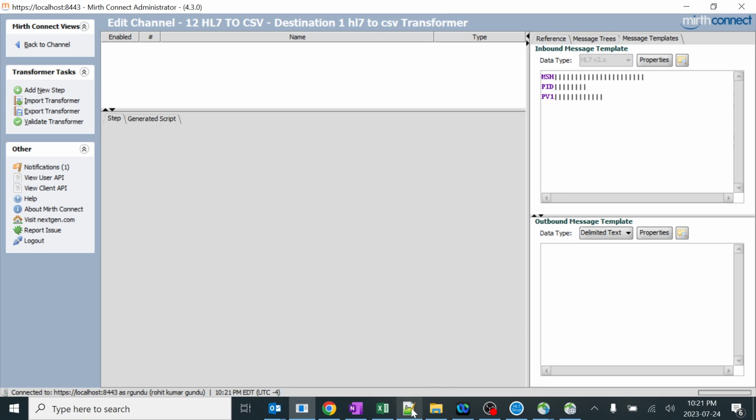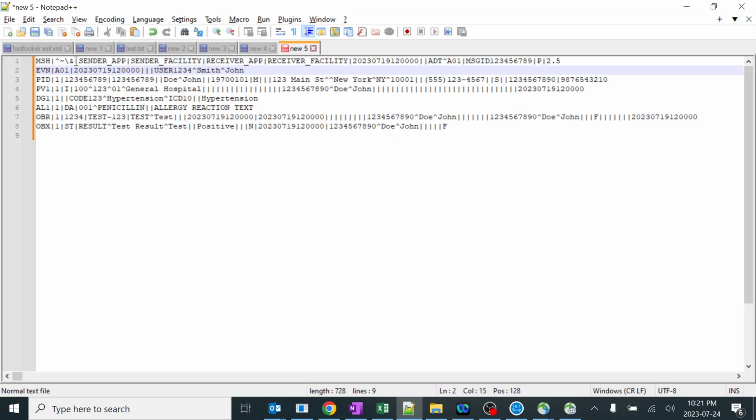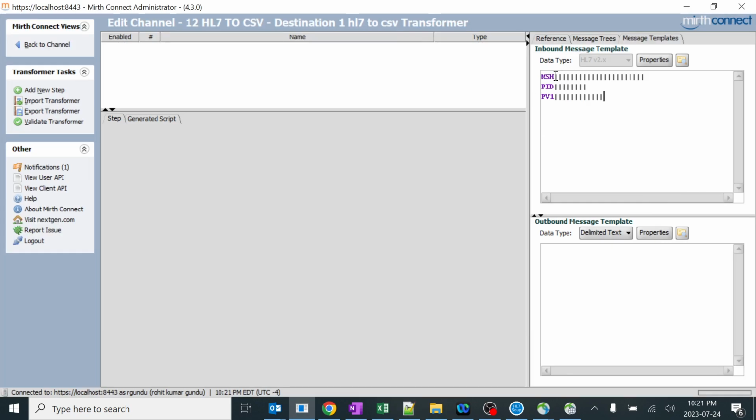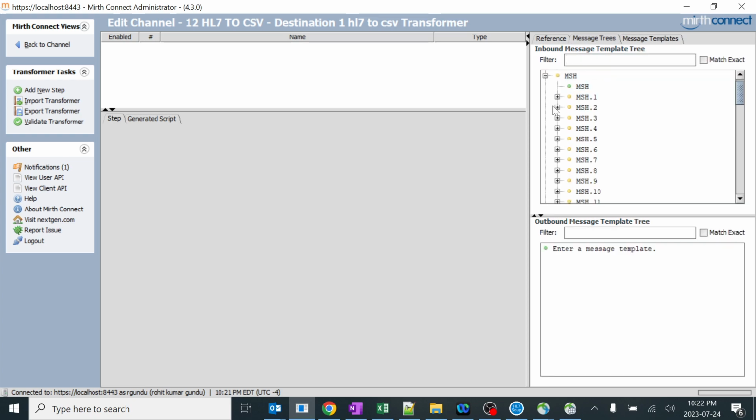The other part you should remember is, in the MSH there should be this particular field which should be given, so Mirth will recognize what's going on. So I'll add other fields too. I'll copy, I'll keep on pasting it. Similarly, depending upon your requirement, you can do this. Perfect. Now the message tree has been formed, no confusion at all.